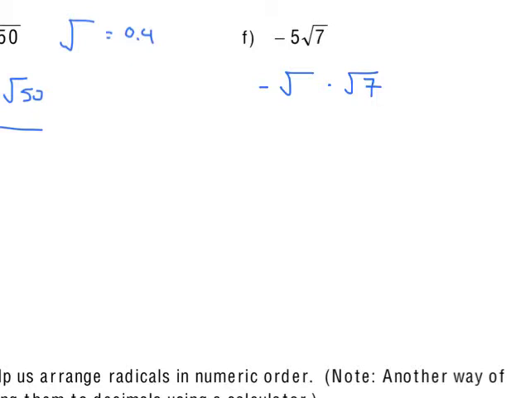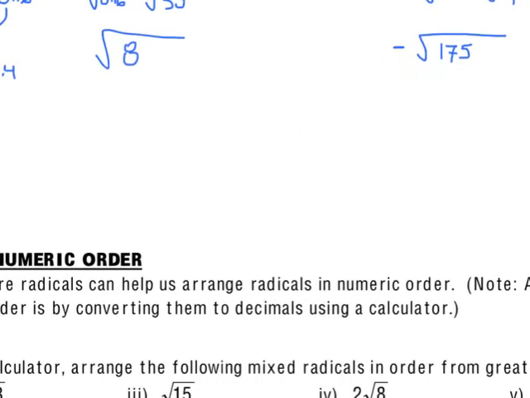square root of 7. Okay, well, 5, we know that 5 squared is 25. So 25 is going to go in here. And then, oh yeah, the final step here, the negative stays on the outside. I make one big root, 25 times 7. Oh, that's just going to be, what is that? 25 times 8 is 200. So 25 times 7 is 175. Okay, let's see what else we have here.